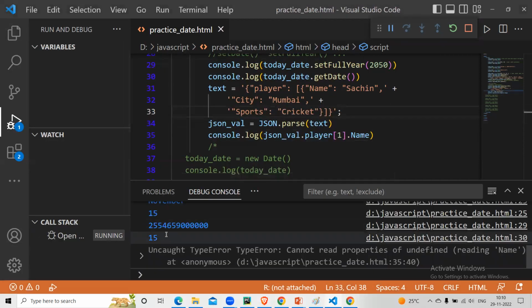Again, there's an error. Undefined reading name. Oh, so here you see, name Sachin, you already mentioned, sir, then it should come.